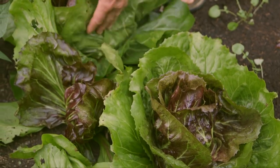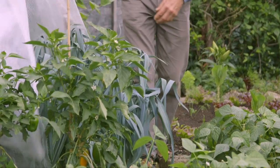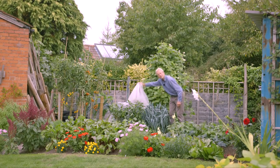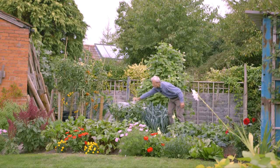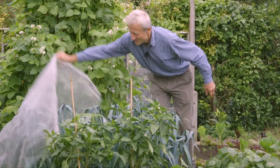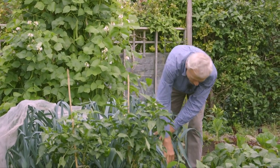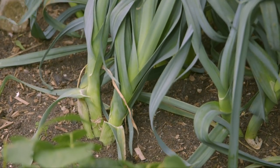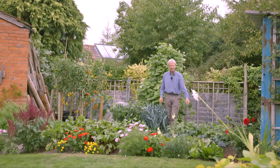And then under the mesh here is leeks. I have this cover on because there's a pest called leek moth, and we actually had to double it up because they grew so tall. You can see fantastic growth. There's a huge number of leeks here. And they're planted three or four in a clump, and you can twist out the biggest one as it comes ready, which is from now really. So there's a harvest about to happen.